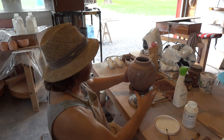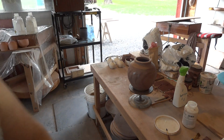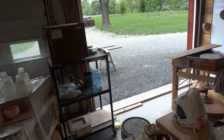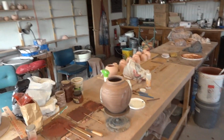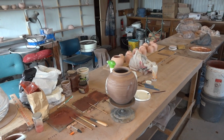I've started doing a decoration on here. I don't know if you can see it because of the light coming in through the door there. Let me see if I can get a different angle on it. Let me bring the camera over here. Okay. Alright. Sorry, hang on.